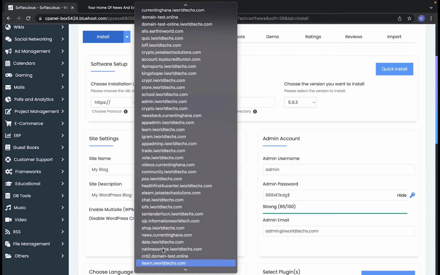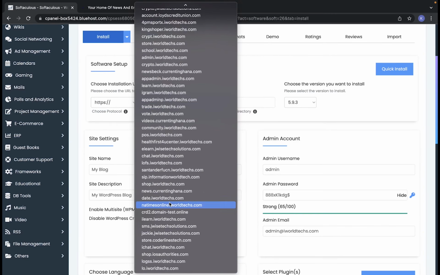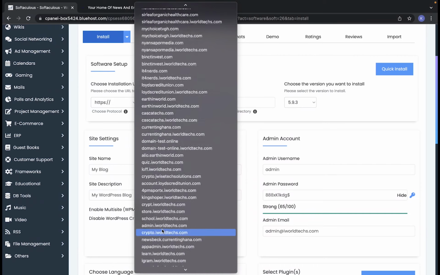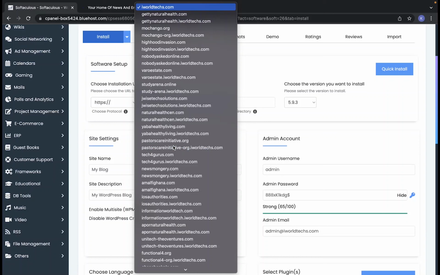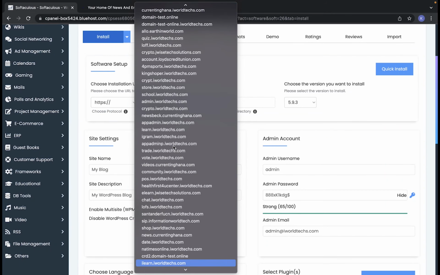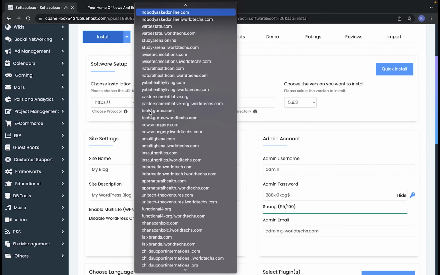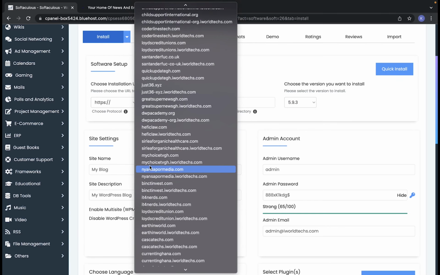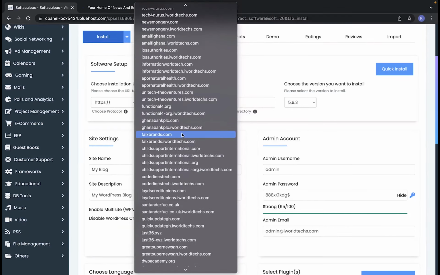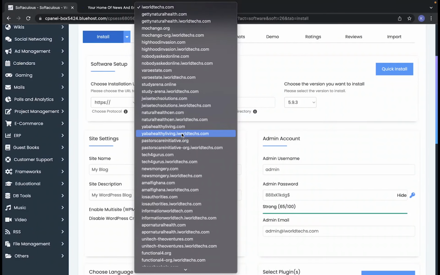IT4Net. Alright, look through till you see your domain. I wanted to use these keys to search.